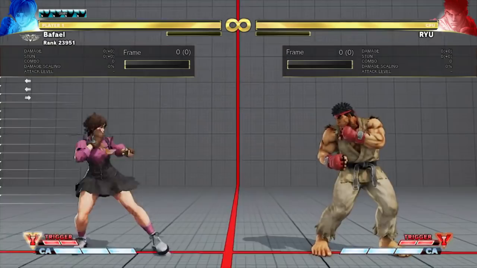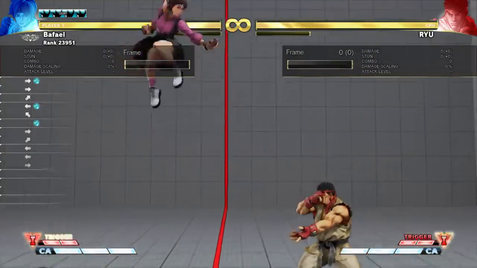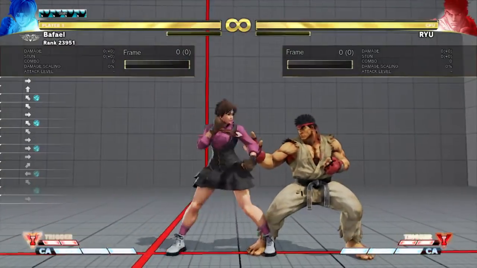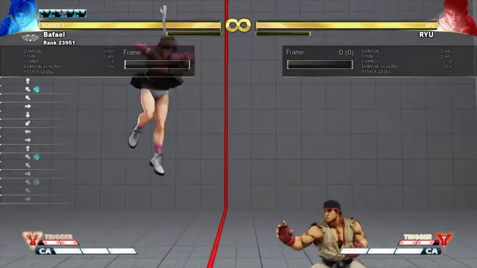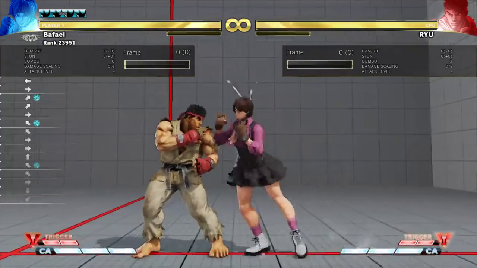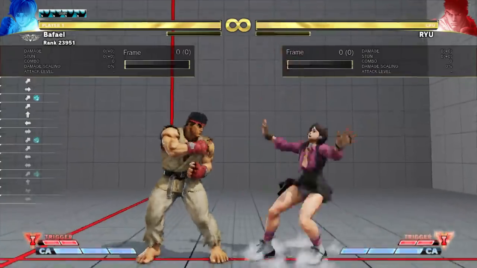Let me think. Alright, normals, air normals. Jump jab. It's fast. It's got a decent hitbox. I like it as an ATR against certain things like dive kicks, or as a close range ATR. It's a lot bigger than it looks. It doesn't instant overhead or anything though. I like this normal a lot. I've been using it.